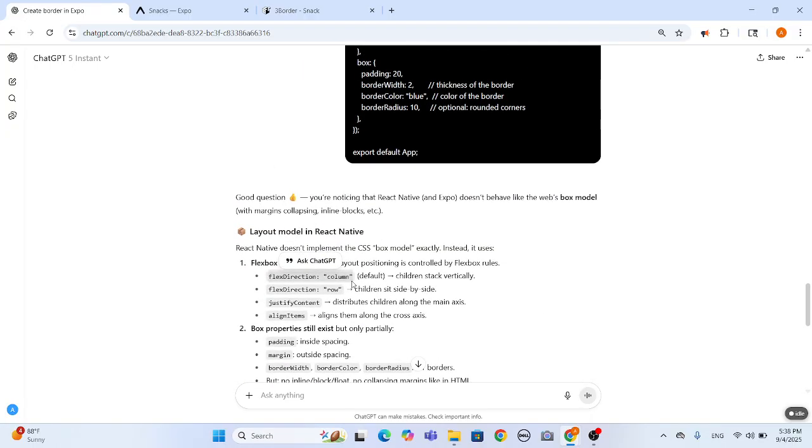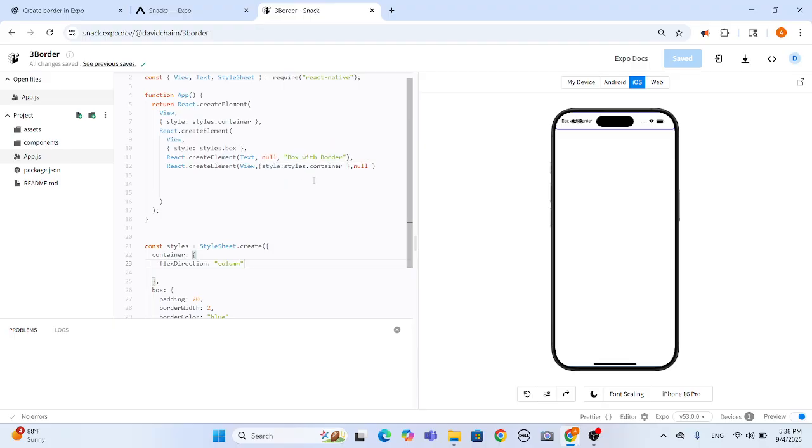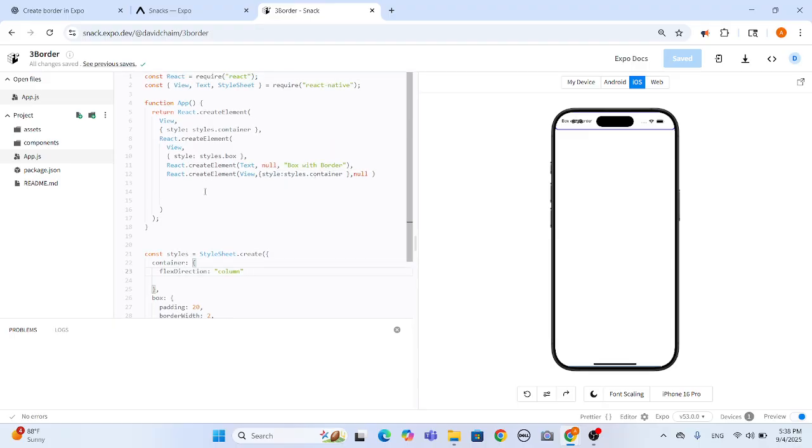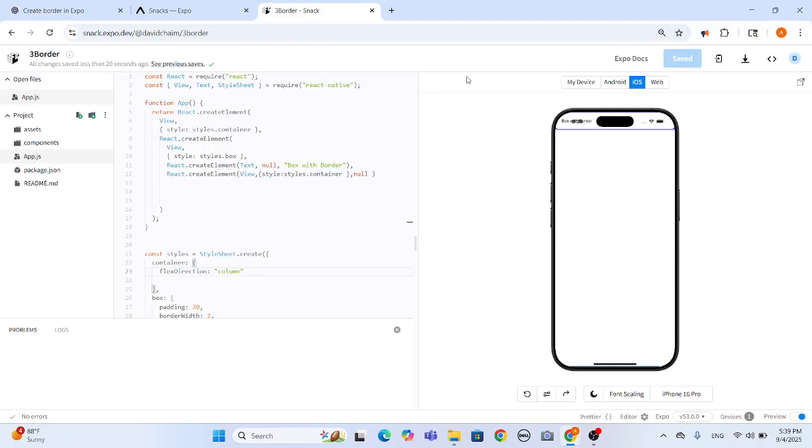I do row side by side, flex direction column. I get them to just stack side by side as a goal.